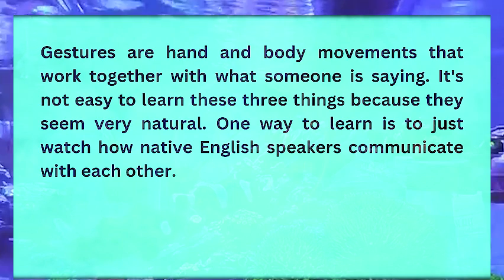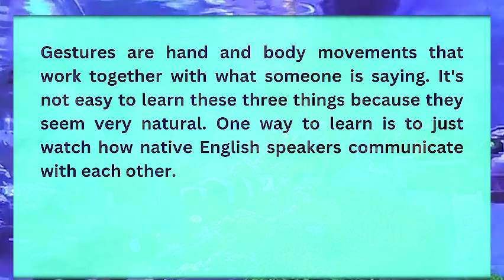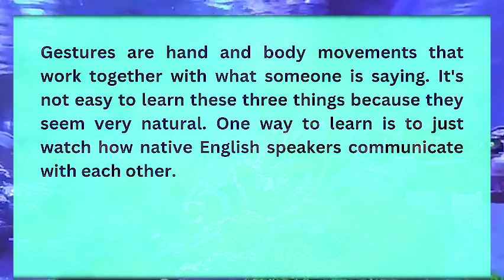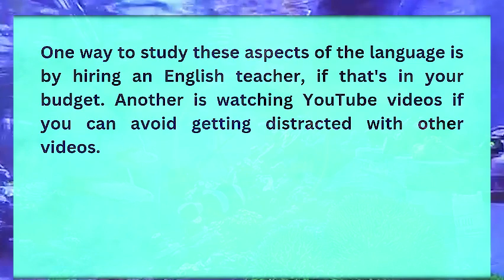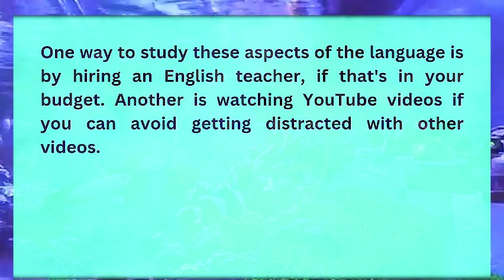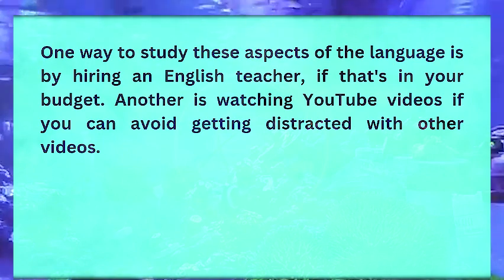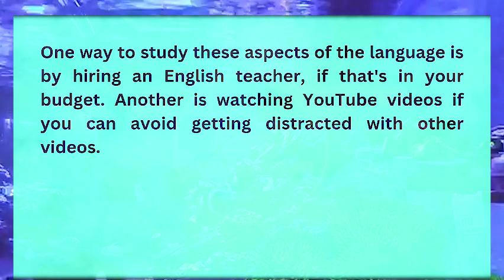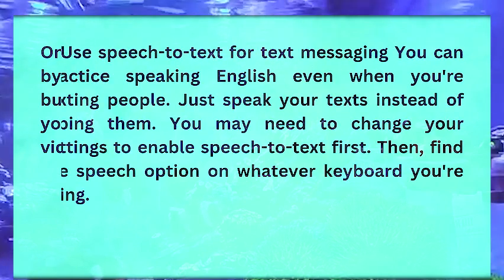It's not easy to learn these 3 things because they seem very natural. One way to learn is to just watch how native English speakers communicate with each other. One way to study these aspects of the language is by hiring an English teacher, if that's in your budget. Another is watching YouTube videos, if you can avoid getting distracted with other videos.